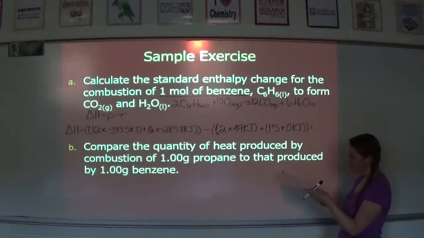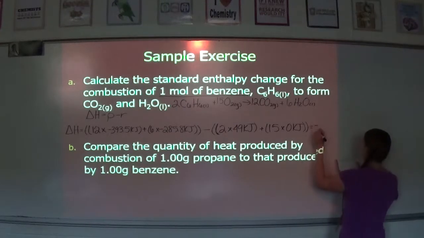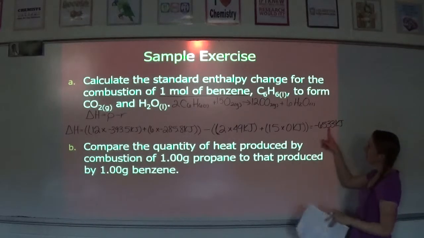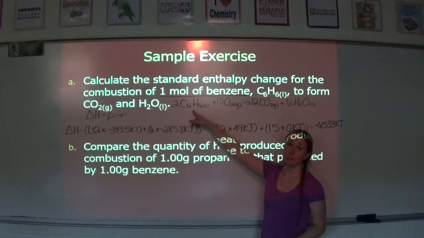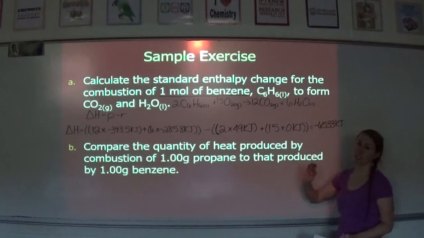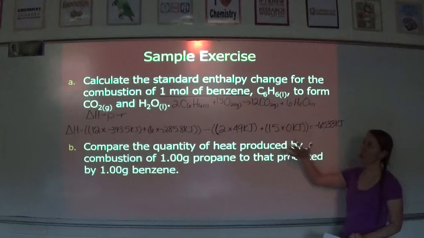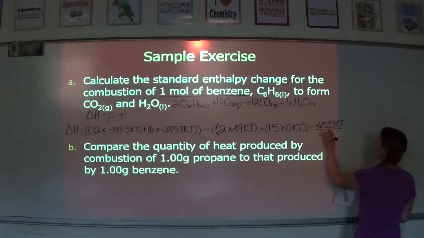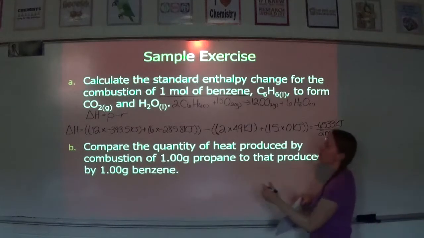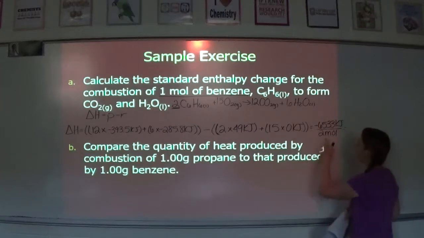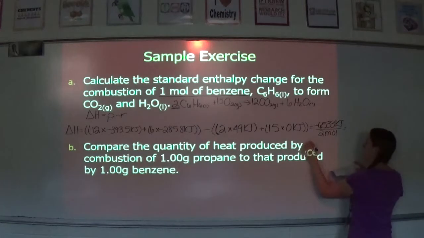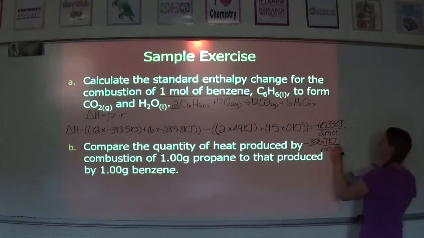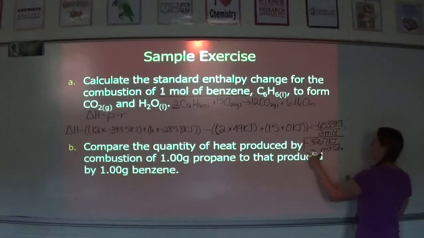Once I solved for that, I ended up getting negative 6,533 kilojoules. But remember, this happens for the reaction exactly as it's written, which is for 2 moles of C6H6. They're asking for the heat change that occurs with 1 mole. So what would I need to do here at the end? I would need to divide by the fact that it's really per 2 moles. And so what my actual delta H should be is negative 3,267 kilojoules, and then I put per mole of C6H6.